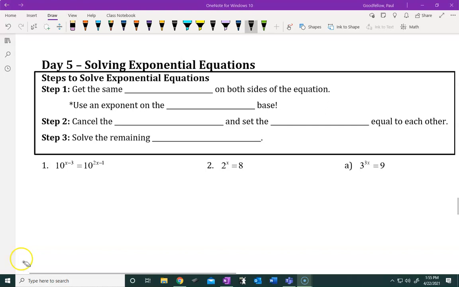All right, guys, this is Mr. Goodfellow, and I know you guys don't get to hear me very often, but I'm in charge of helping you try and survive day number 5. And surviving day number 5 is going to take you on a journey that you're going to see things that you haven't seen a lot of before.